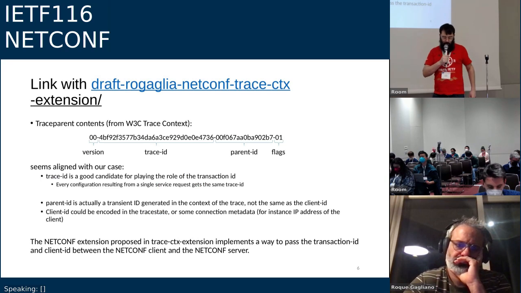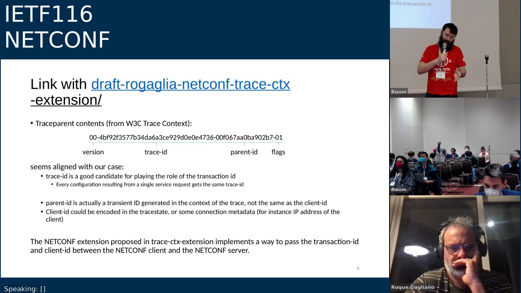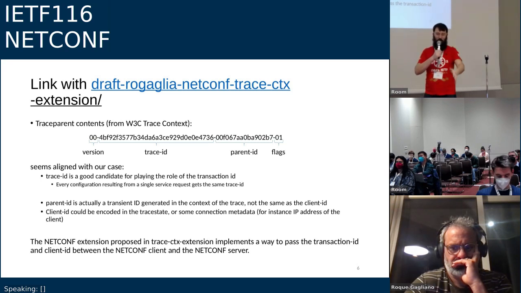And so this is the interesting part, to explain how we can converge with the other draft. The proposition is to not throw away, but instead of using the transaction ID, use this notion of trace ID from the W3C trace context, as suggested in the trace context extension draft. The reason for that is that it simplifies our model a lot, because now we don't have to take care of a northbound transaction and a southbound transaction. We just have the trace ID, which would be the same for all the things initiated by a given starting point. So if it's the orchestrator, it's the orchestrator. If it's the collector, it's the collector.